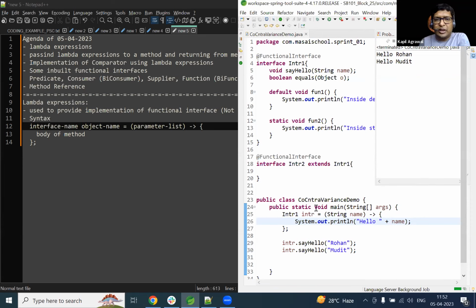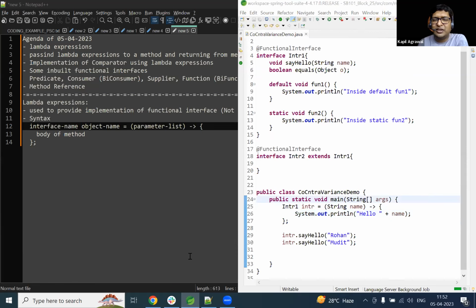So this is the first simple thing that I have taken. Can you call the equals method? Then you know it very well. An implementation of the equals method is already available, so no need to provide any body.